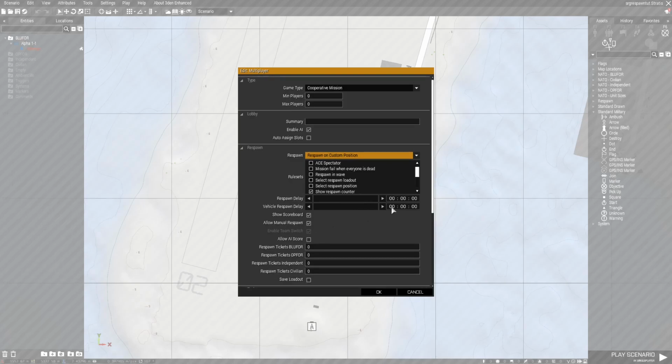What you then got to do is set a respawn delay. This respawn delay has to match another thing, the description.ext, that I'll show you in a second. So in this case it's 15 seconds. It doesn't have to be, you don't have to have any respawn delay if you don't want one.